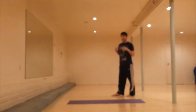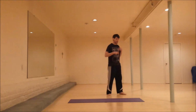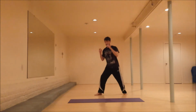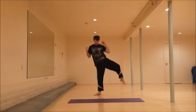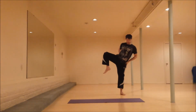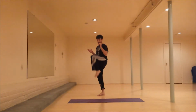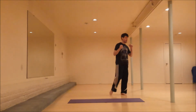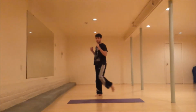Once I've done my knees, then I also do like the Muay Thai thing. I love this one, where I open up and sit down. And then I come up, open out, and sit down. So I leave the hips in the same spot, and I just rotate the leg out that way. So I lift it as high as I can, I open it out, set it down. Up, out, and down.